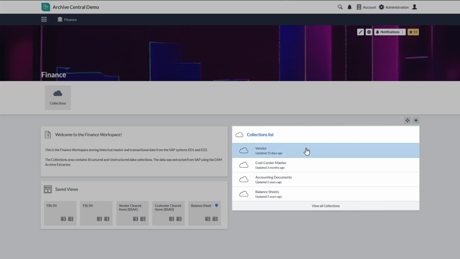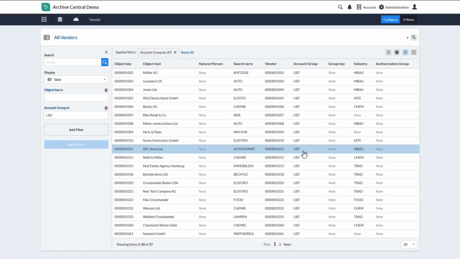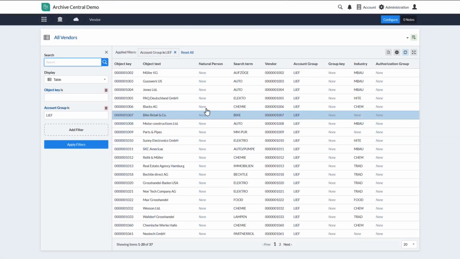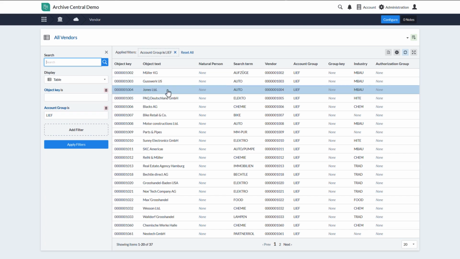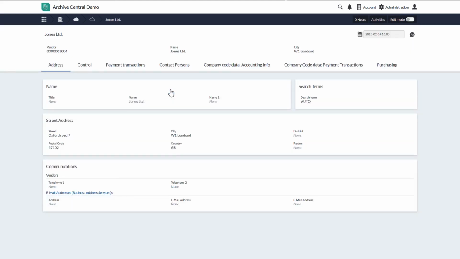And if we pick, for example, this vendor record that is coming from an SAP system, we can take a look at how this is used. So if I pick the vendor that I'm interested in, I can now see this vendor, and while the user interface at first looks different to how your users might know it from the SAP world, we group the data in a very similar fashion.